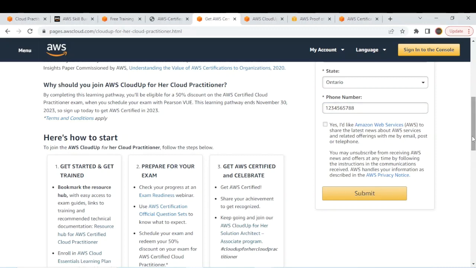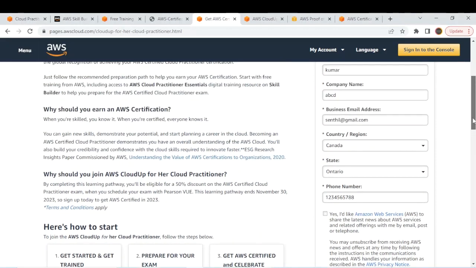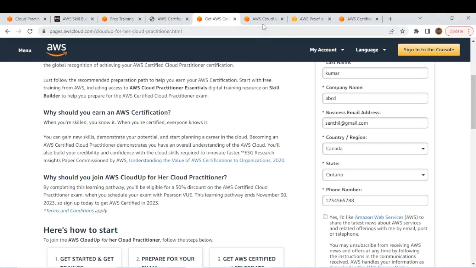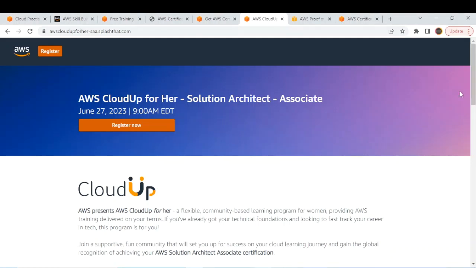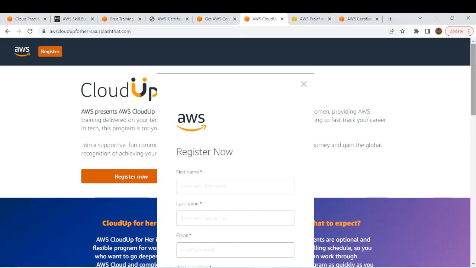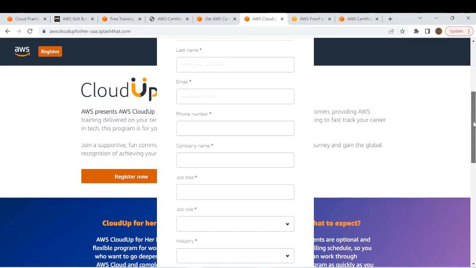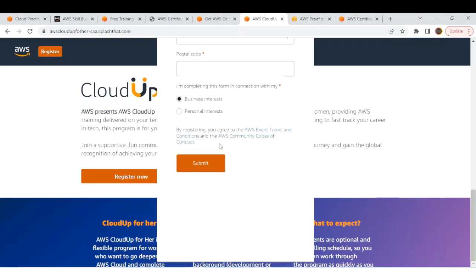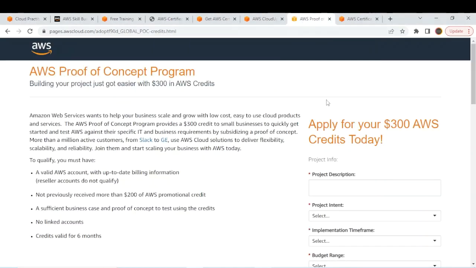Then you get the email with the procedure or process of claiming the 50% voucher towards your AWS Cloud Practitioner examination. And if you want to claim the voucher again for Solution Architect Associate level, this is the place. Again, you go ahead and feed your information on this form. AWS is going to send you an email which will have the information to claim 50% vouchers for Solution Architect Associate level examinations.